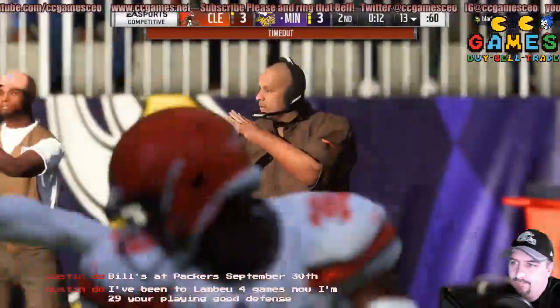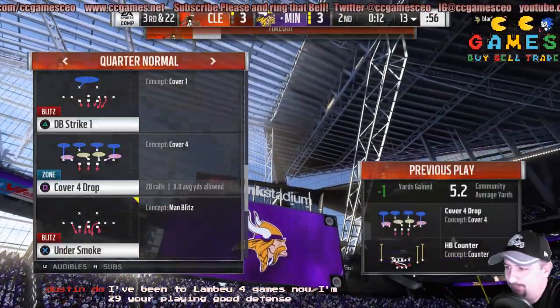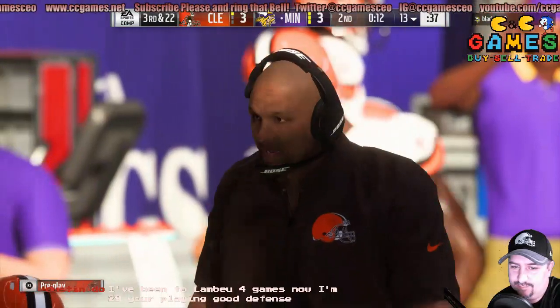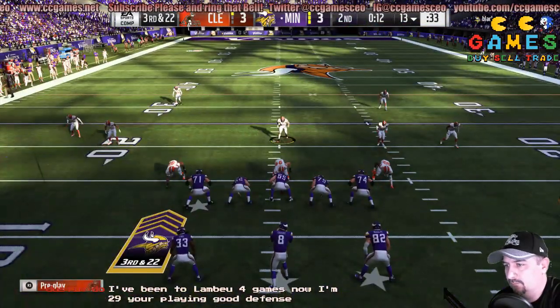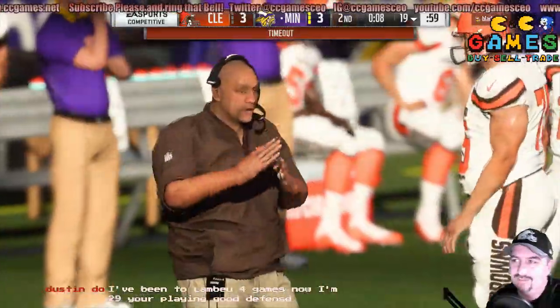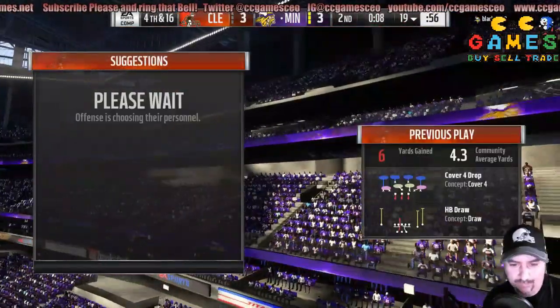Now the Browns are going to take another timeout. See if I can get him to punt this back to me. Seconds to go in this first half. Never know what happens. Something from deep in the bag of tricks here after 1st and 2nd down went backwards. It's 3rd and very long. Yeah, he's going to run it again, and he'll be about a full yard shy. Call timeout. Let's make him, it's 4th down. He's got to punt it to me. You never know. Maybe I return one.